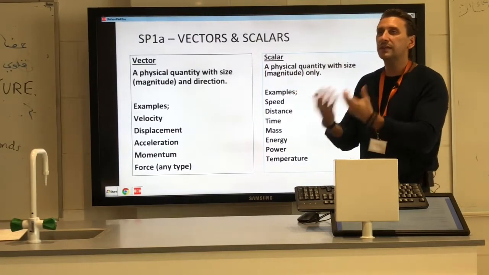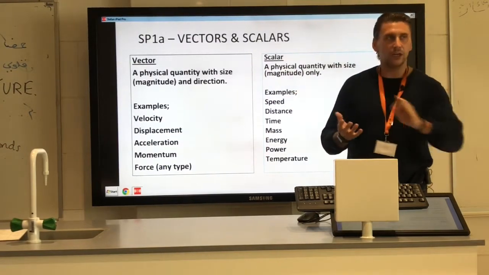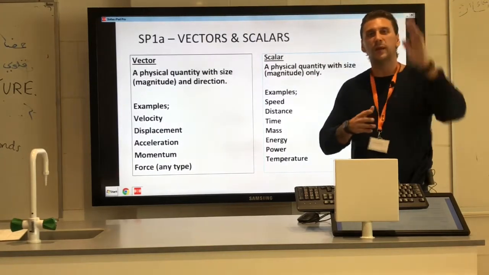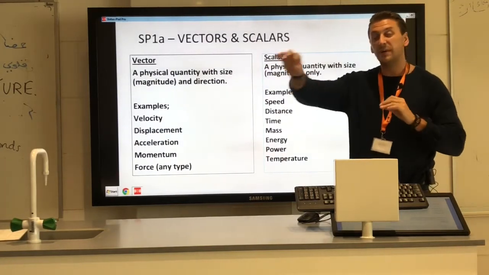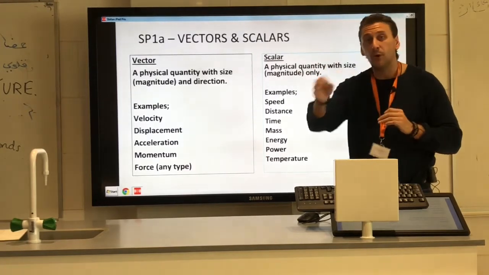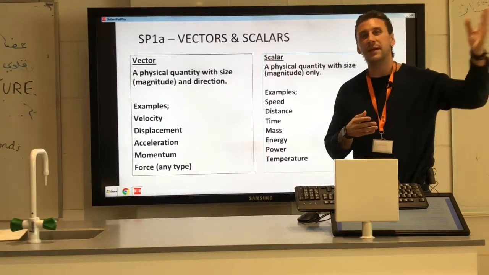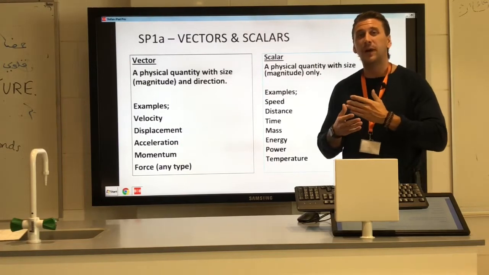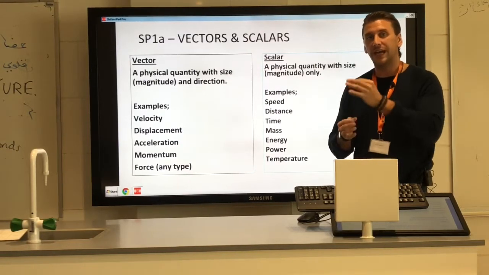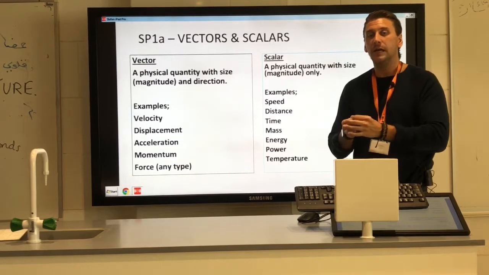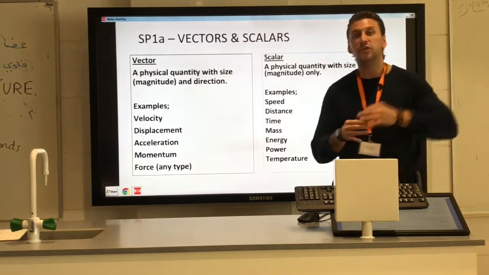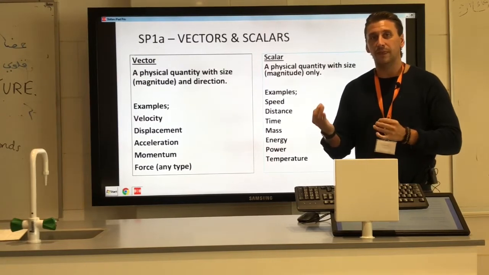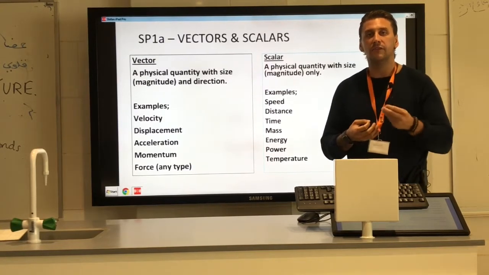Interestingly as well, if I leave the house in the morning and I go on my journey to work, I go up the road, I go left, I go up a hill, down a hill, over a bridge, I take my entire journey to work, and then I come all the way back. The distance I may have traveled on that journey is 20 miles to work, 20 miles back, but because I finished at my home where I started, my displacement for the journey there and back to the same position is 0. Okay, because it matters about the direction.